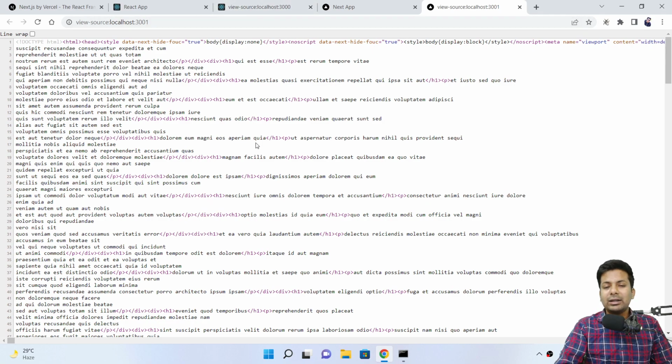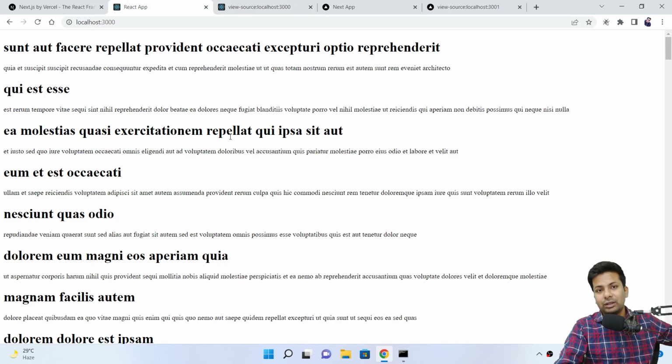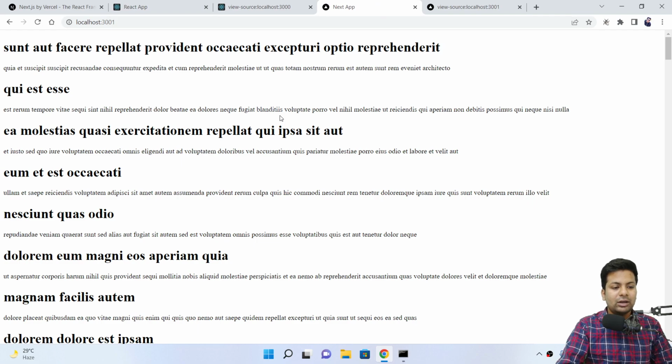Now the second part is speed. Speed is like when you are doing server side rendering, when your whole HTML data comes from the server, it's faster compared to React, where your whole HTML is generated on the client side. Because JavaScript generating HTML is much costlier. So if I show you, if I do a Control Shift R, you can see it's instantly coming, same code base.